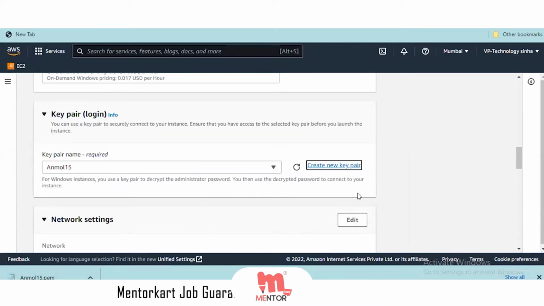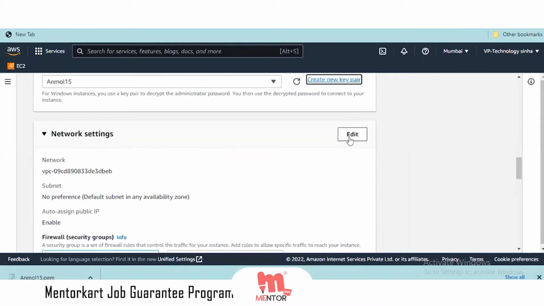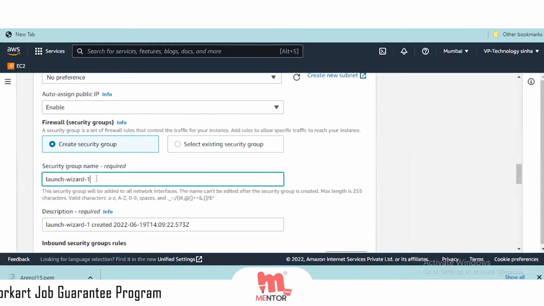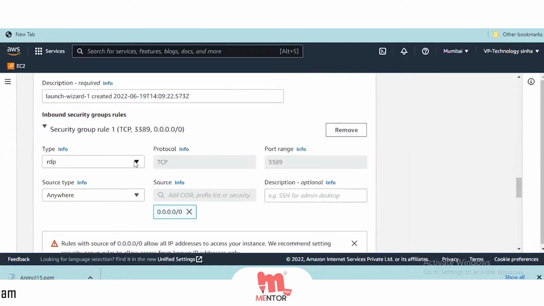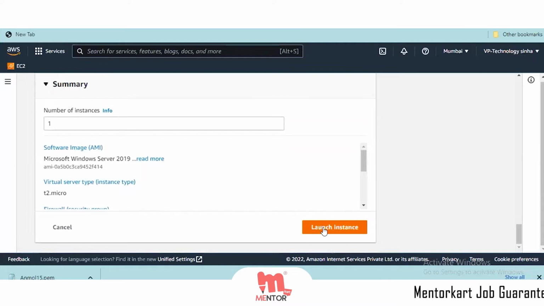Then network settings, edit, name of the network setting, security group role 15, and then type RDP, port, all traffic, and then launch instance.